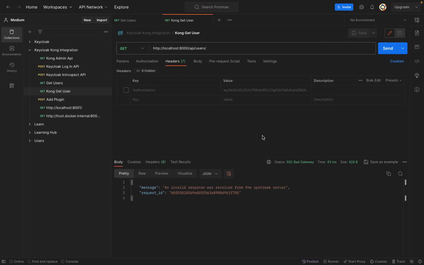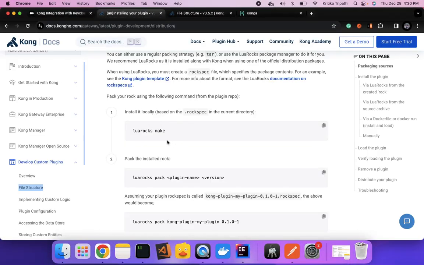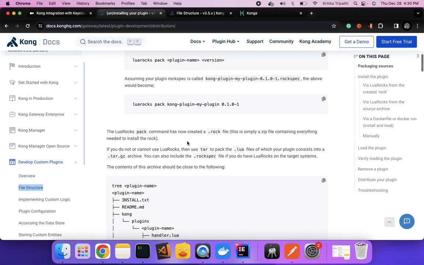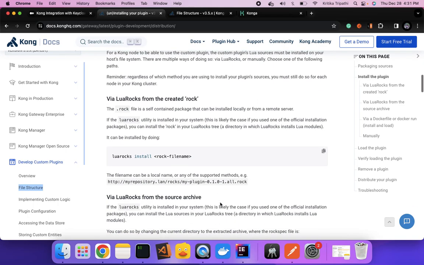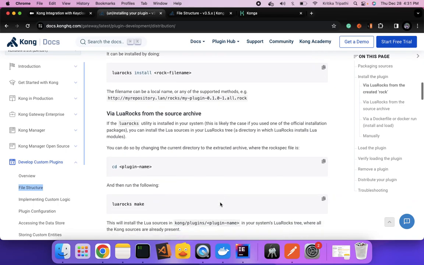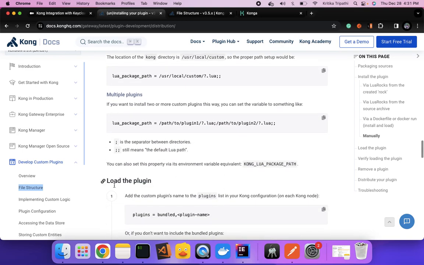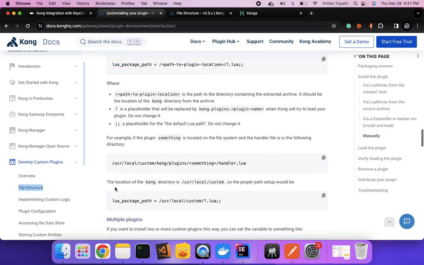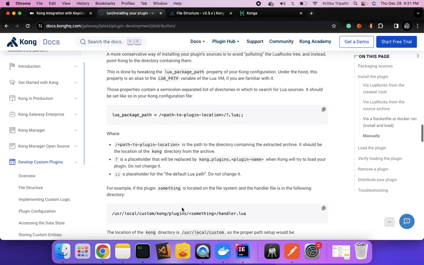Okay, so to tell you what we did here, in the installing plugin, it's saying you can use LuaRocks also, but it will take some time and there are multiple more configurations that need to be taken care of if we go by this route. So I am going by the easiest possible route for this demo. Okay, so I am doing this manual installation, that is this step manually. So that's the reason I'm copying the path.